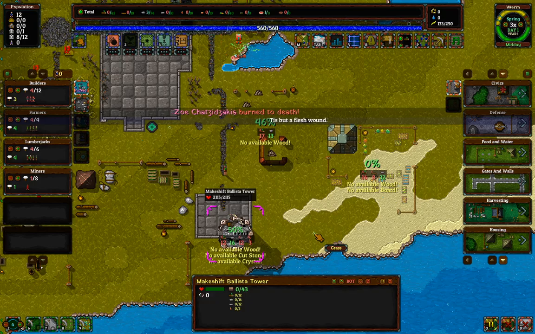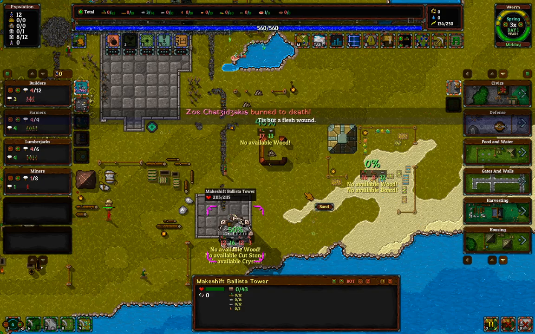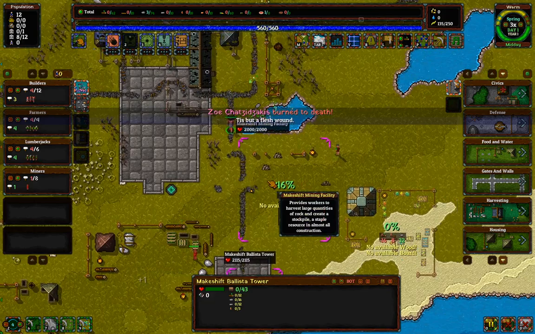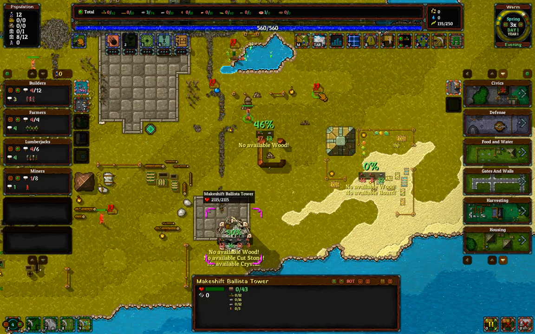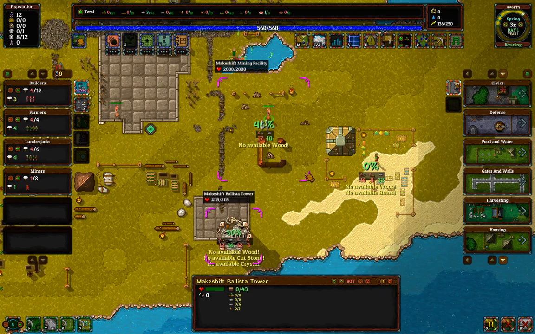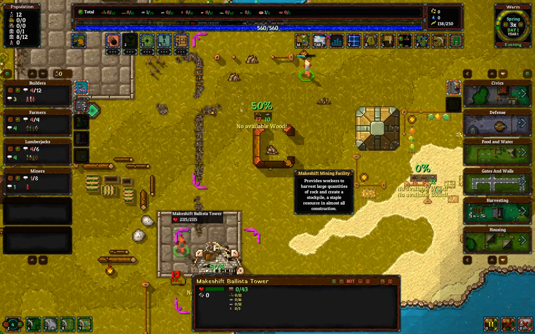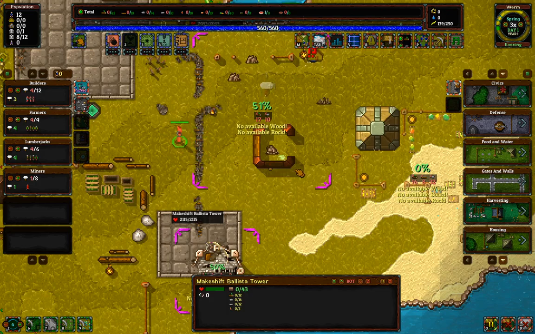Oh my goodness, somebody burned to death. How did they burn to death, really? Tis but a flesh wound. I love it. I don't know why they burned to death, though. That's peculiar. And now we have 12. We haven't come under attack or anything, right? No? Just walked into a fire, burnt themselves, apparently. I mean, our first house is coming along. It's getting closer.